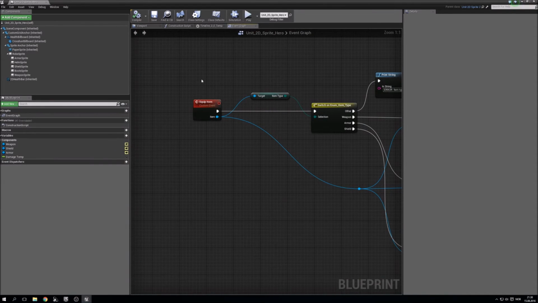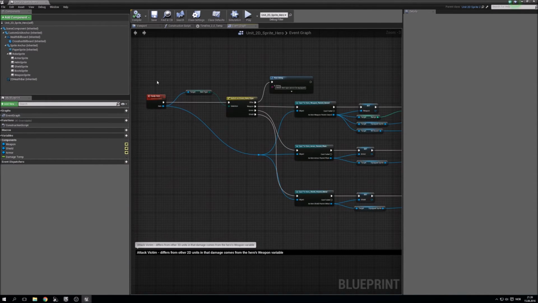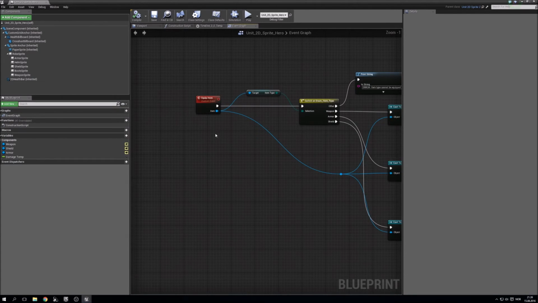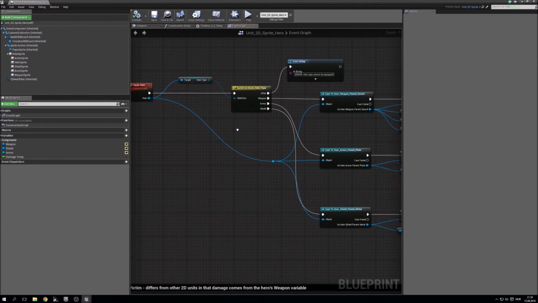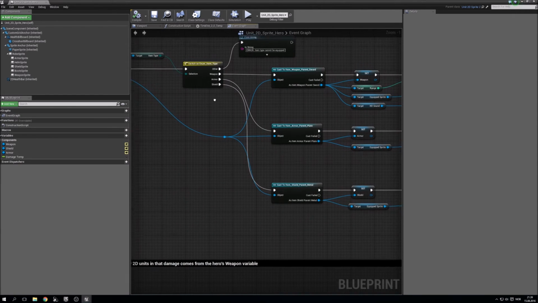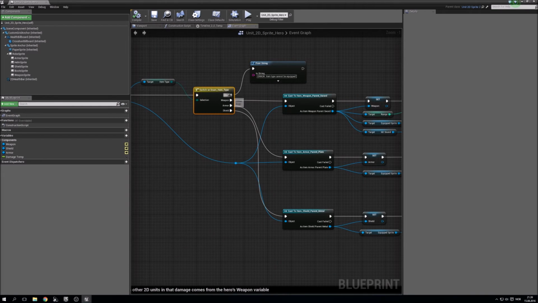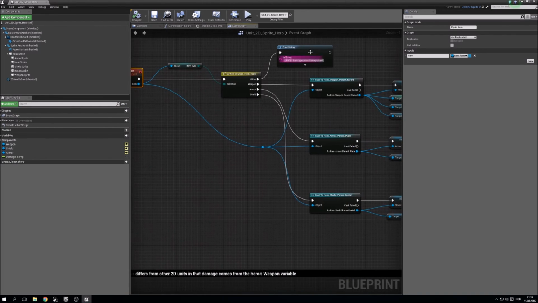So this is the event for equipping items. It will be easier to discuss after we look at the item, I guess. But basically what happens here is that when we move on top of an equipable item, such as a sword or a shield, it will activate this equip item event. And then we check what the item type is. Is it a weapon? Is it armor? Is it a shield? An item that is set to other should never try to activate this equip item event, so then we just send an error.